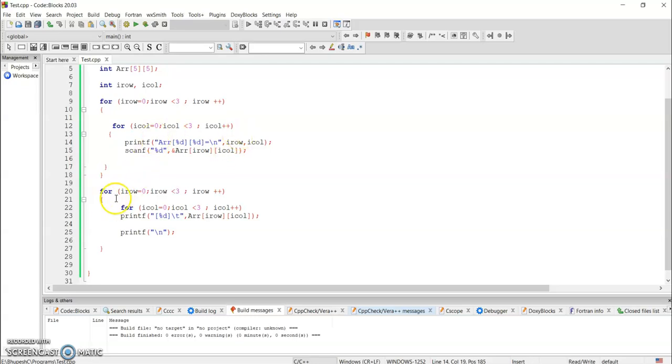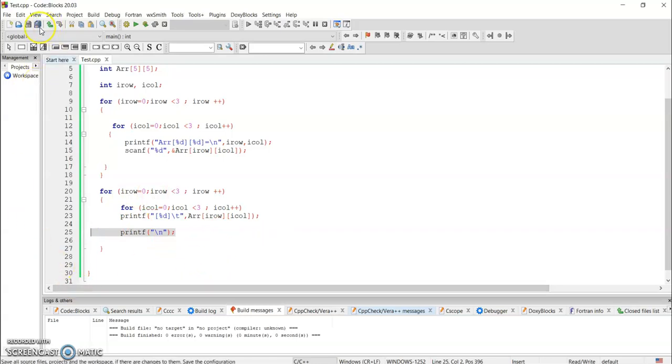Again I have written for irow equal to 0, irow less than 3, irow plus plus, for icolumn equal to 0 and so on. Then I put a slash t tab so that we get a distinct picture of the two-dimensional array itself. Then printf slash n to go to the next row.